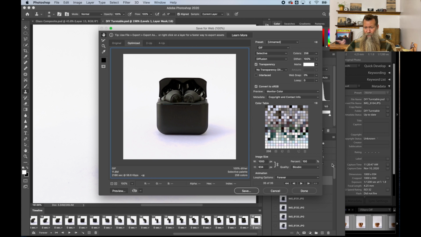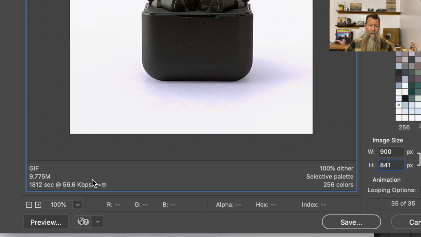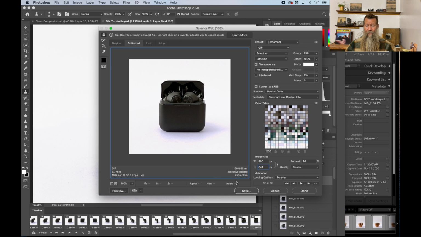So I could actually just do a percentage scale, or I could rescale it here, right? So I could go, well, okay, maybe instead of 1,000 pixels, I'm going to go with 900. Let's just say, for instance, 90%. And so once I click out of there, it should start to recalculate. And again, we're looking at this part here where it said it's 11 megabytes. So now it's less than 10. So we need it less than 10. So let's go with that. 900 is fine. And then I'm going to go ahead and hit save.